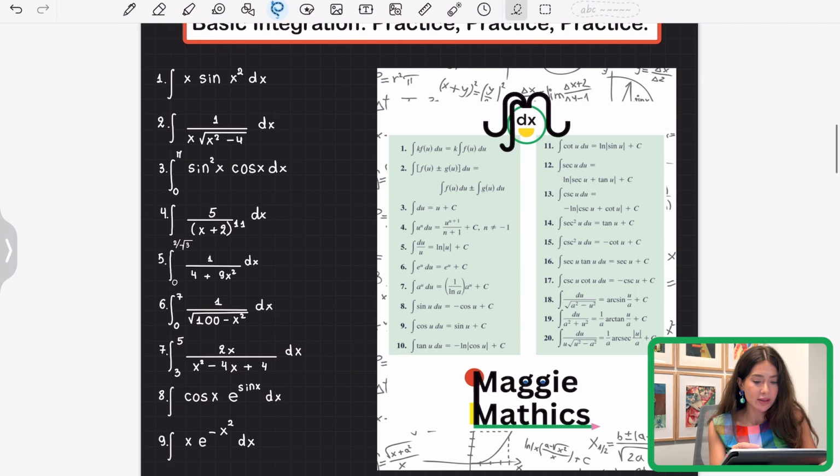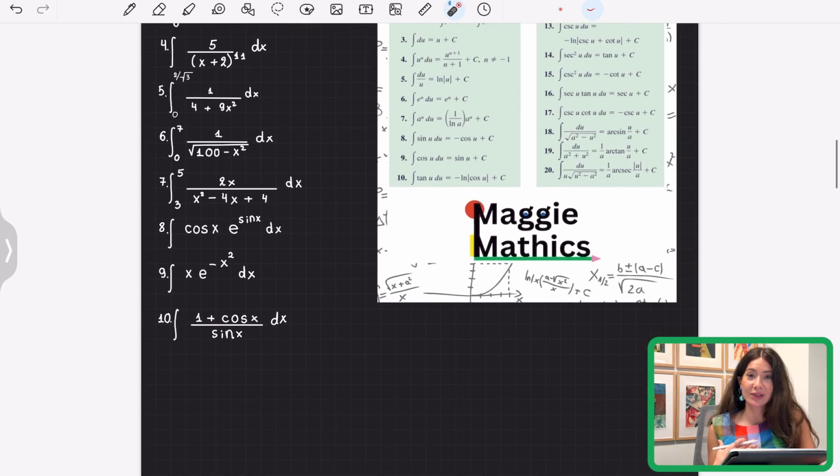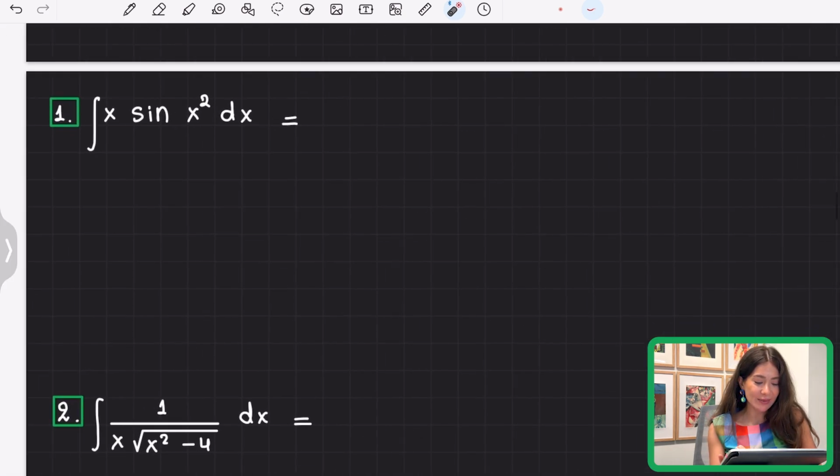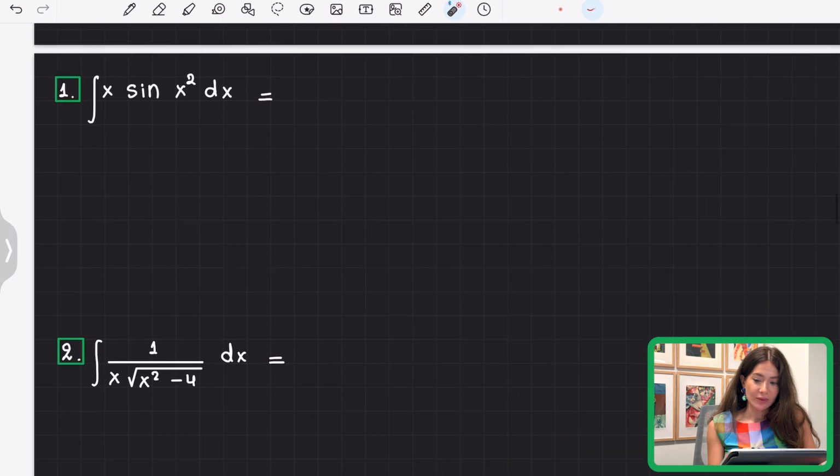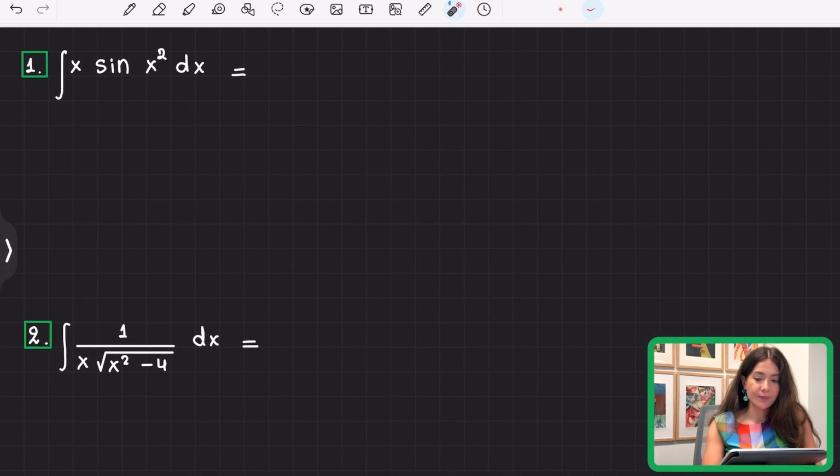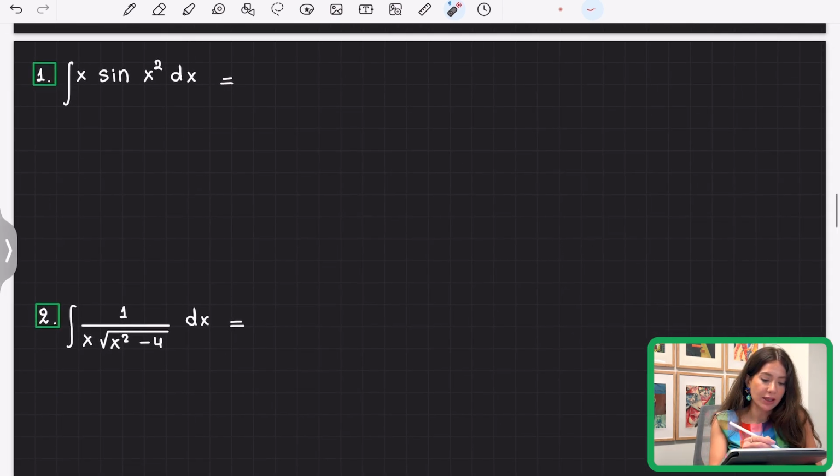So I'm going to solve these integrals here. Some of them are very straightforward and some of them are more interesting. This one in particular is my very favorite. It's a very special integral to me. Anyway, we're going to start with the first one here. I'm going to get the u sub pocket.